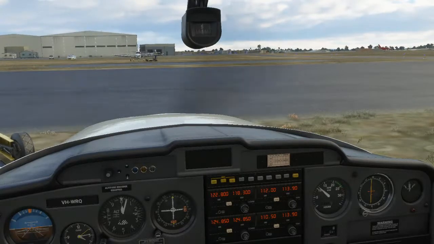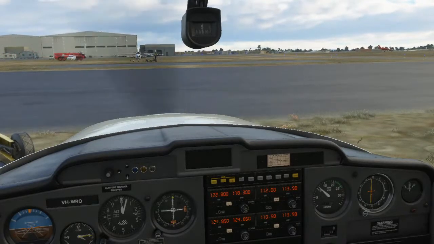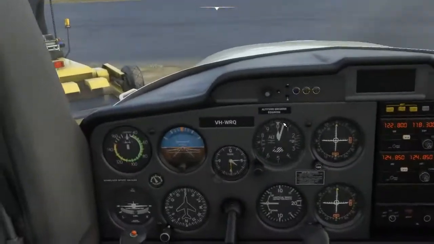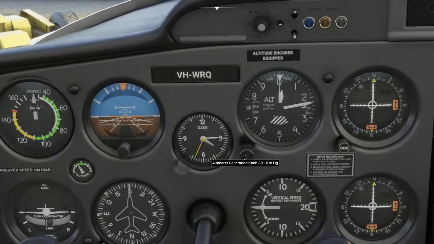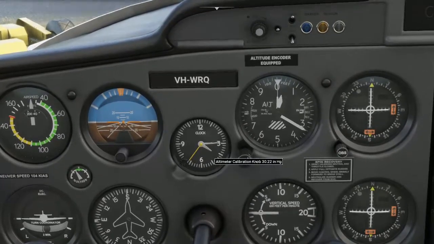Alright, so just double check what our weather is. That's cool, and we'll bring up our thing. Alright, so brakes and flight instruments, we're going to just need to check those. Now I just want to double check the QNH. So it is, was it 1024? 1024. That should change by the time we start taxiing out.